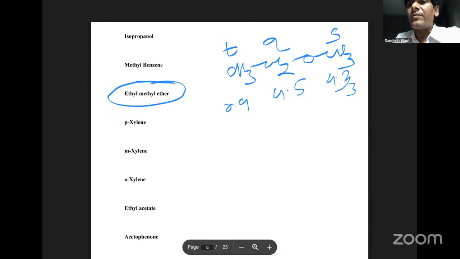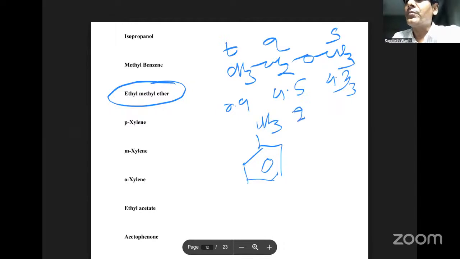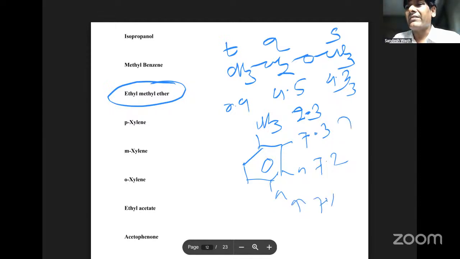In case of the aromatic ring, I have not mentioned the chemical shift value, so I can mention it here. The methyl group attached to the aromatic ring will have a 2.3 to 2.5 delta value. And for this proton, this proton and this proton, this will be like 7.3, this will be 7.2, this will be like 7.1. In a similar range, 1 or 2 units here or there. So you can look at the exact chemical shift values in the book. You will get the idea about that.